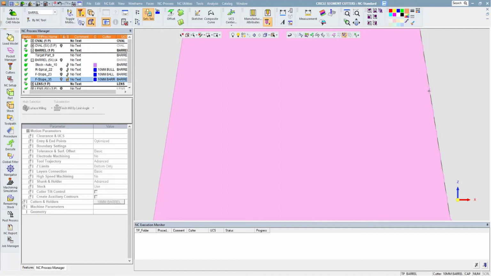And then when we come onto this side, we've still got our steps that we're dealing with. So our traditional ball tool would need much shorter down steps to try and match what we're going to get out of that barrel cutter. So reduce machining time, increase surface finish quality.